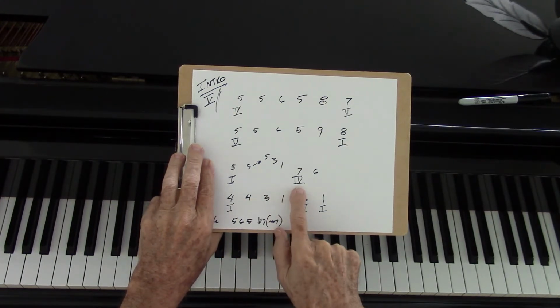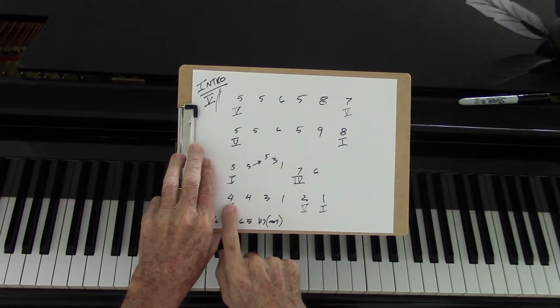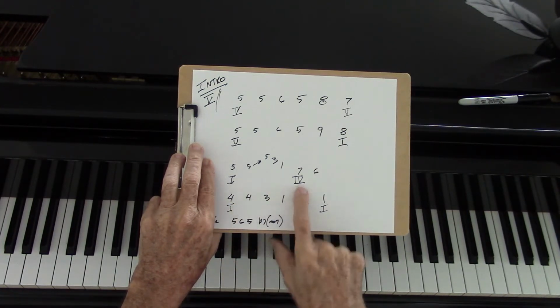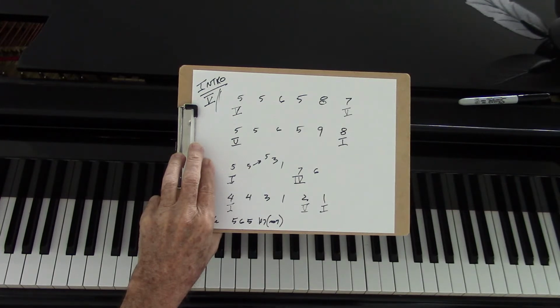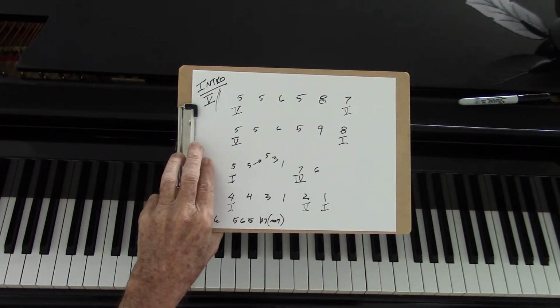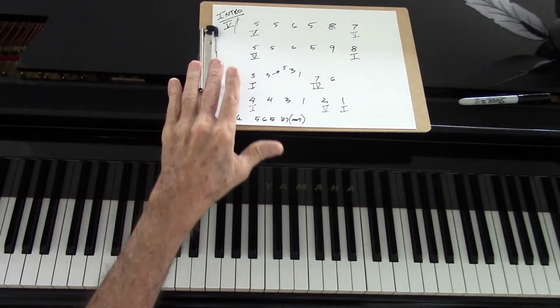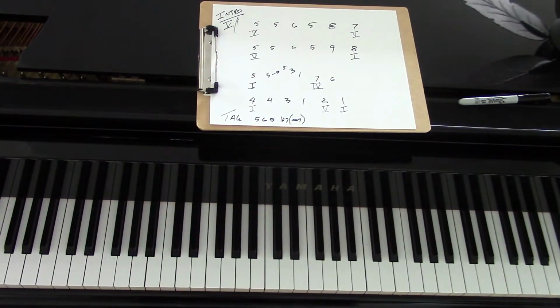There's your harmony on 4. There's your Arabic number on 4. And notice you've got a different chord here. Try it, see what you think. We're going to go much more into harmony and changing harmonies depending upon what root you use in future videos. But I think this will serve as a beginning for you.